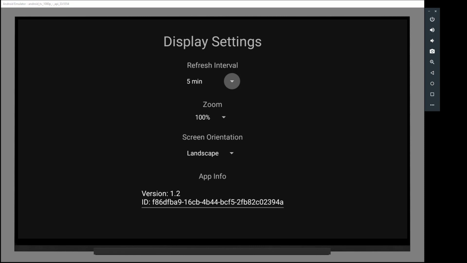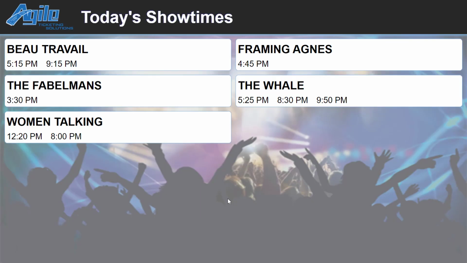So now that we have seen how to select signage screens in the app, let's take a look at some examples. We will start with the box office. We have options to display today's events and times. This is driven by the events set up in the system and will always show the events for the day.